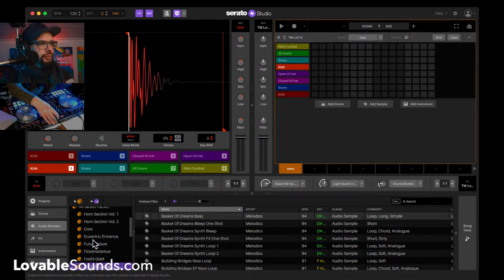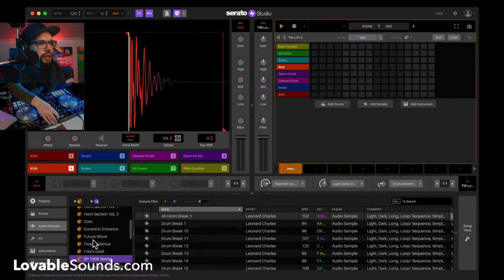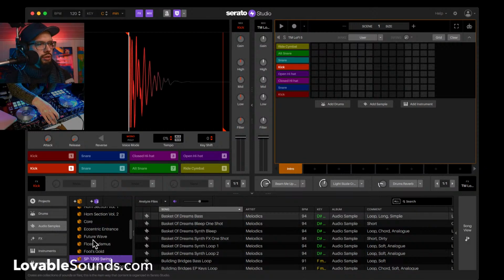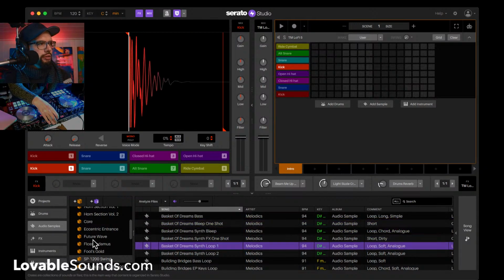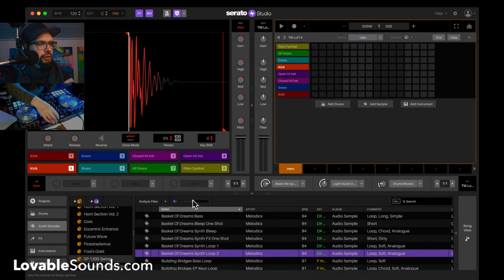SP1200 swing could be interesting. Here we got a bass. Just taking down the volume a little bit.